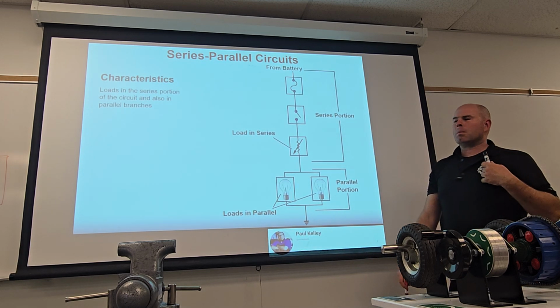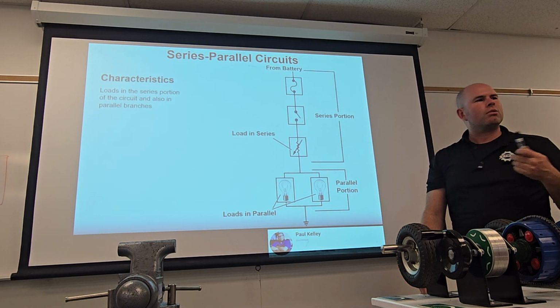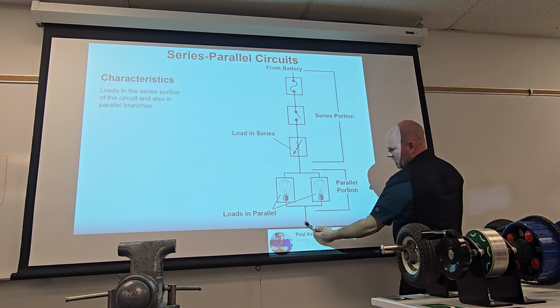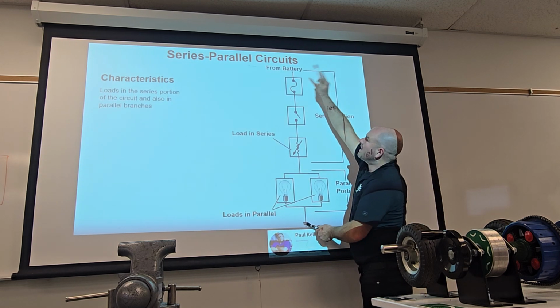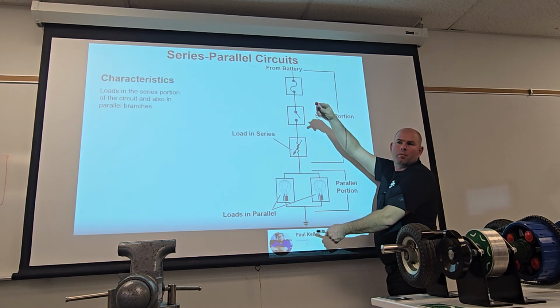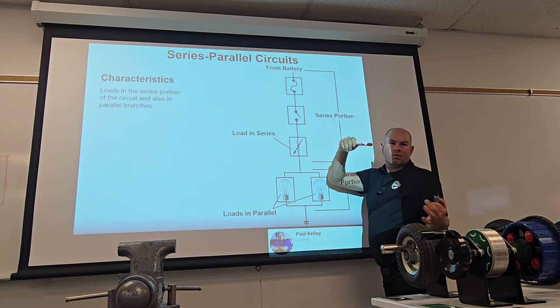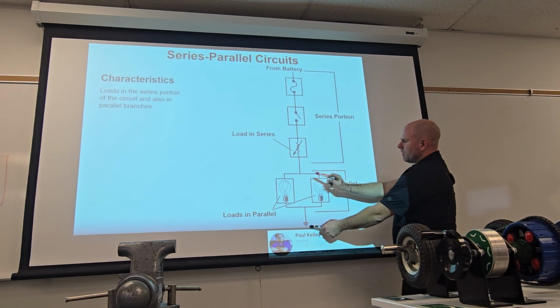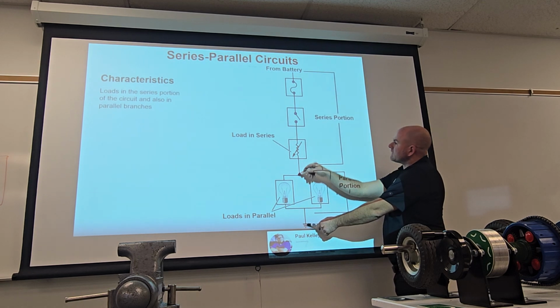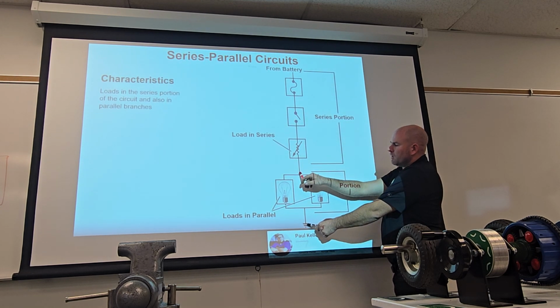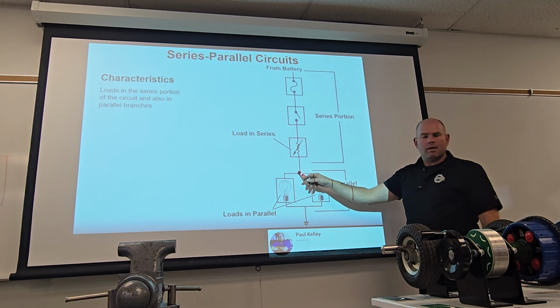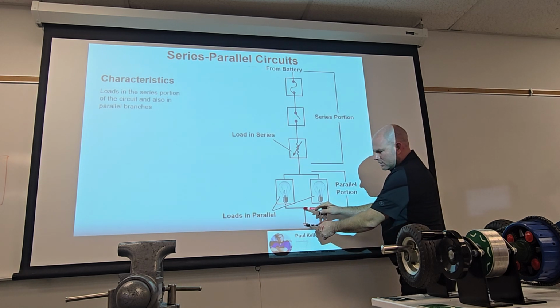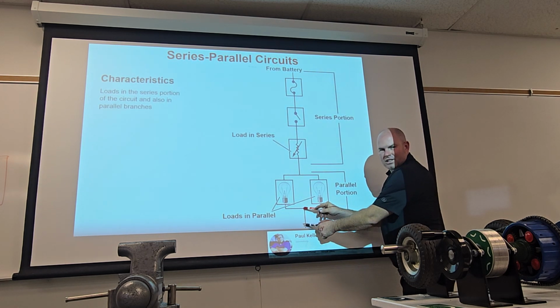Now I'll do it the way that I would probably do it. I like available voltage. I really do. If I put this here, I could start up here and do 12, right? But if I wanted to be quicker, you know what I'd really do? I'd go straight to the load. I'd put the available here and I go here. If I have 12 volts here, what's that tell me about the top? It's good. Exactly. And then if I go right here and I still have 12, what's that tell me?